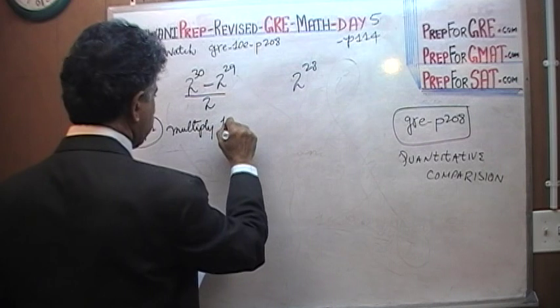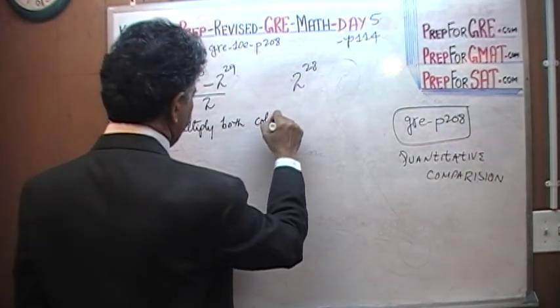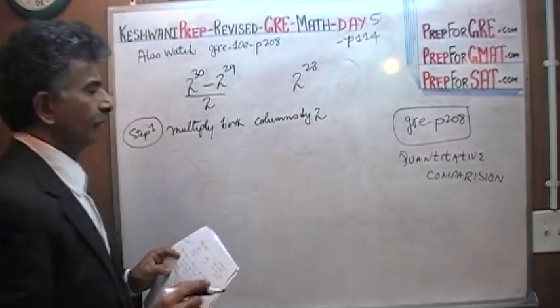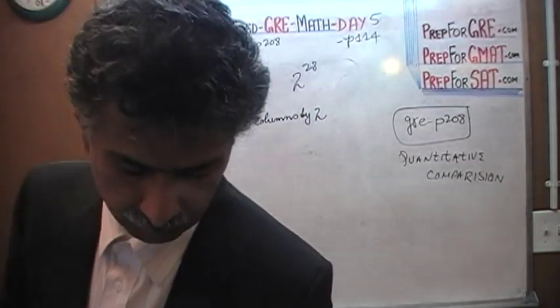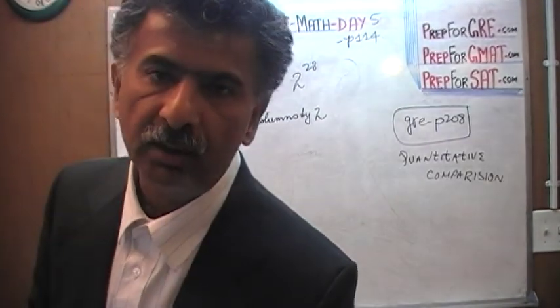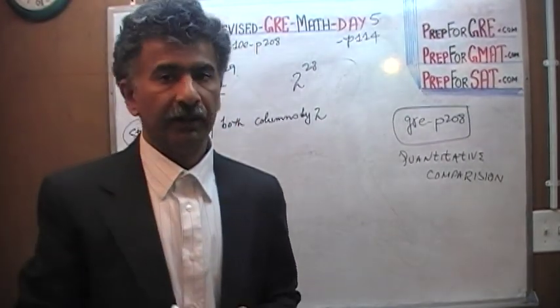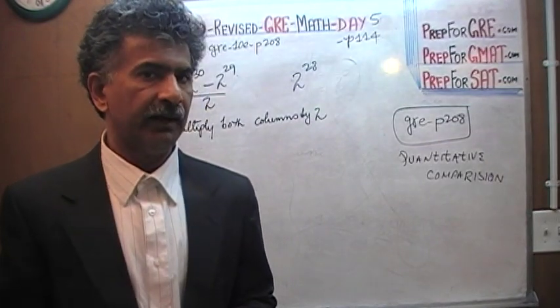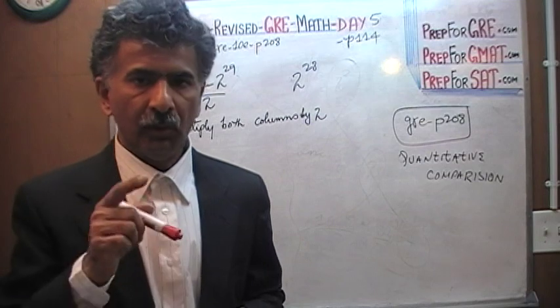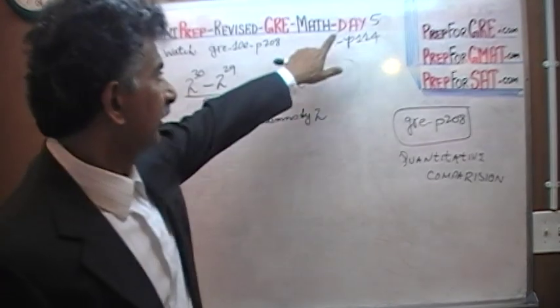Multiply both columns by 2. You can do anything that you want to the two columns as long as you treat the two columns in the same exact manner, and as long as you do not go around multiplying or dividing by a negative number. And I'm not going to go into detail as to what I just meant by that comment. Watch the previous 4 videos that I have posted in day 1 through 4.